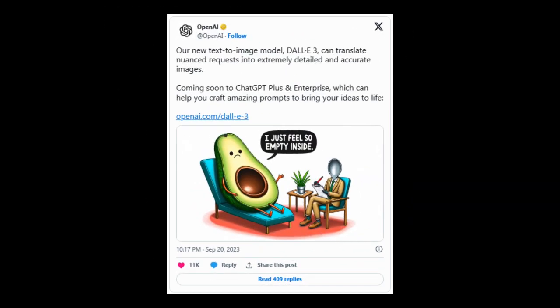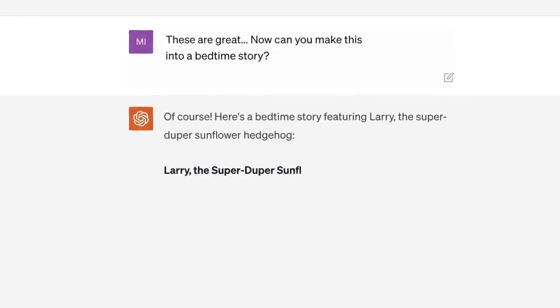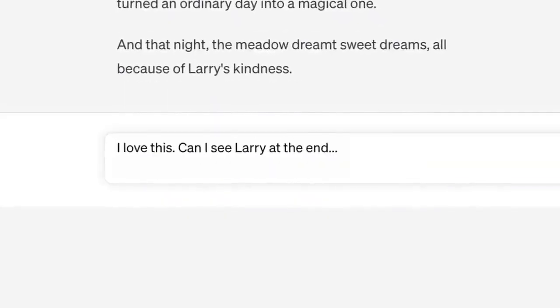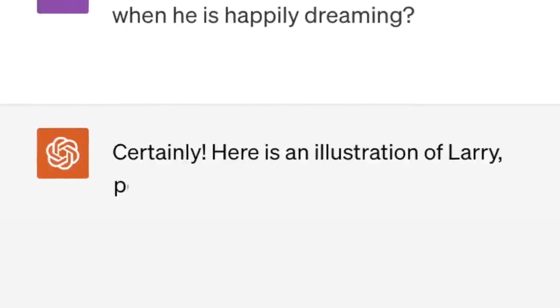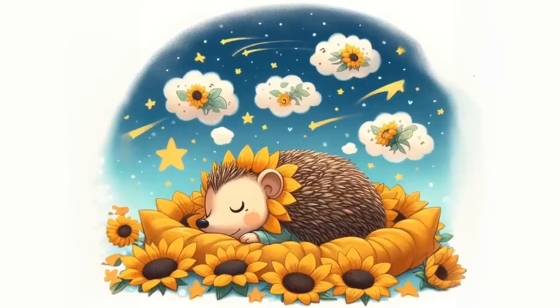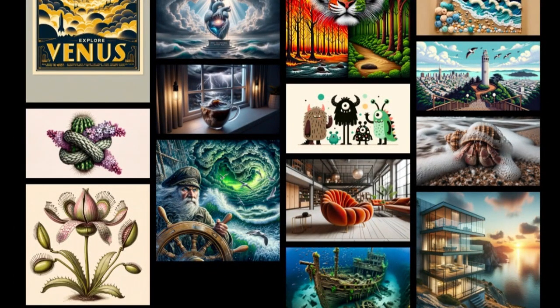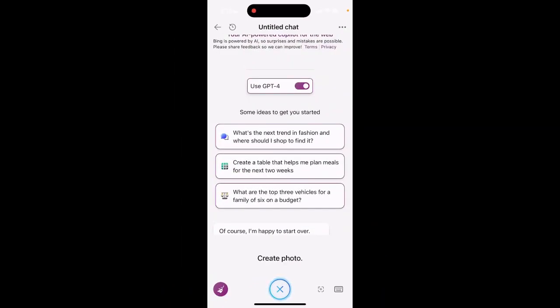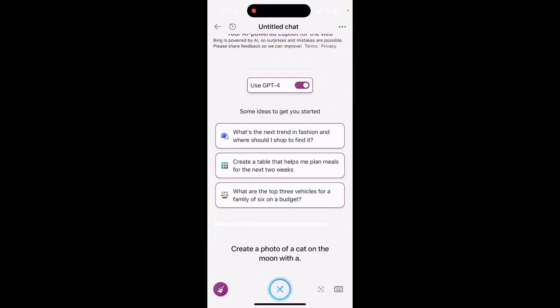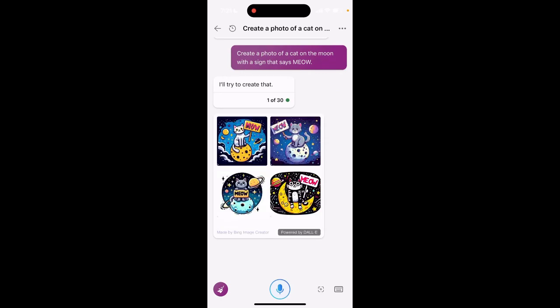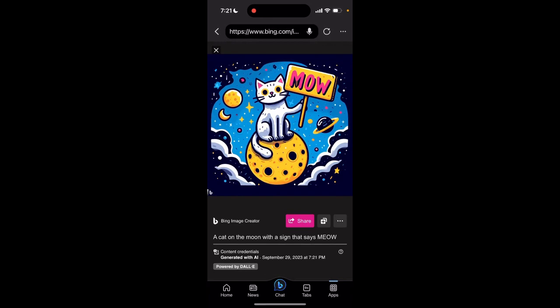When DALL-E 3 was officially announced, its improved capabilities were clear, with guardrails meanwhile put in place for the public. At the time, it appeared that paid customers of OpenAI's ChatGPT Plus and enterprise products would get access first. If you would like to use the new art generator unveiled by OpenAI this month for free, this guide will provide a quick overview of how you can use the DALL-E 3 art technology and its features. Accessing and using the DALL-E 3 image generator for free can be accomplished using Bing Image Creator, enabling those interested to test out the power of the new OpenAI DALL-E 3 art generator, testing its capabilities and comparing it to other image generators and showcasing examples.